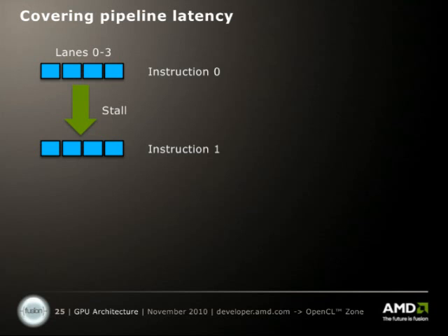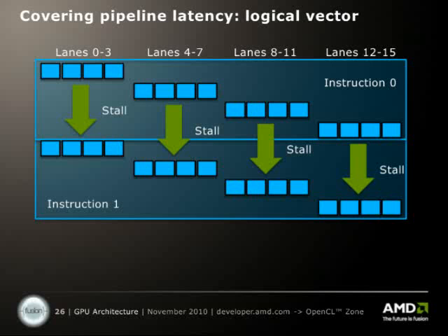Well, let's say we have a 4-wide SIMD vector that's executing instructions, and it stalls. Say it's waiting for the number of cycles it takes a floating point add to complete. Now, a fast-clocked, out-of-order CPU with very complicated control logic attempts to cover this stall with other instructions from the same instruction stream, hence out of order, and that don't depend on the output of the instruction in question. Or they forward data in the pipeline to reach the next instruction earlier than it would if it entered a register and had to be read again. And all of this requires very complicated hardware that occupies space, consumes power that could alternatively be diverted to ALUs.